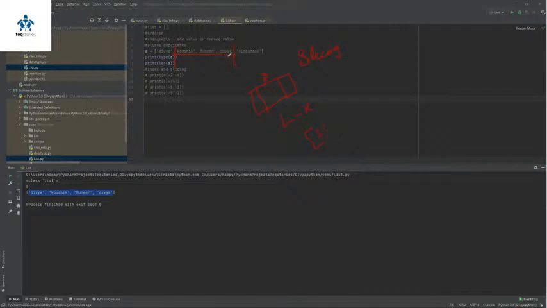Now to get Divya over here, what do you have to do? What is the place value of Divya? 3. So we'll write 4. And why do we write 4? To get this one, we are excluding that. So this is a range.